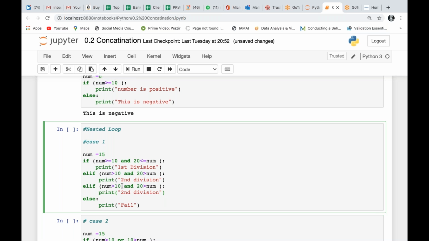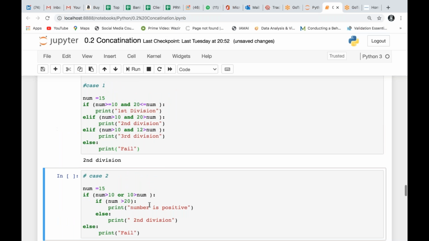If num is greater than 10 but less than 12, it's a third division. Else if it doesn't even match, if the number is less than 10, then it will fail.